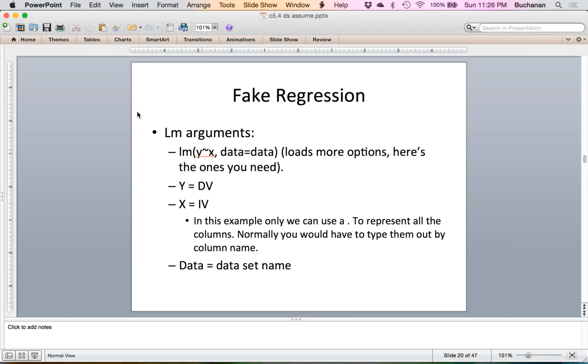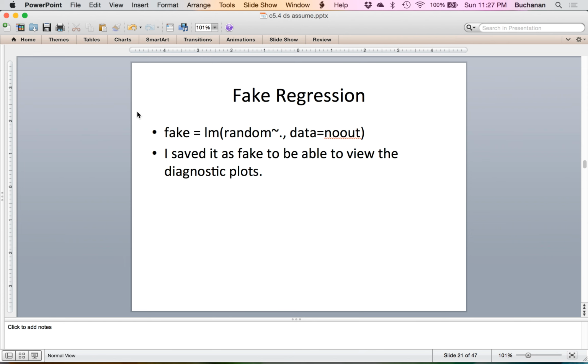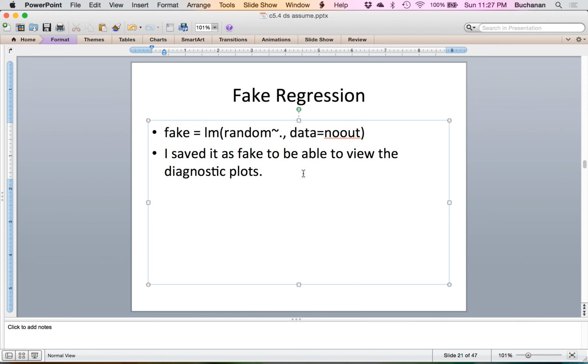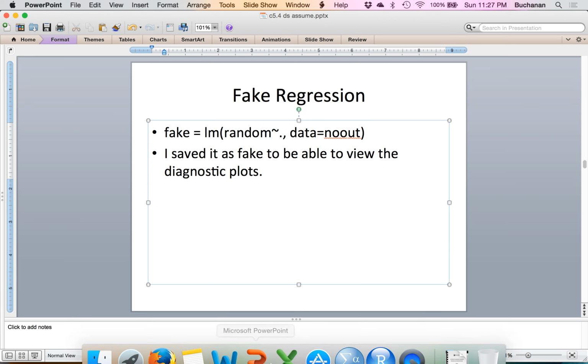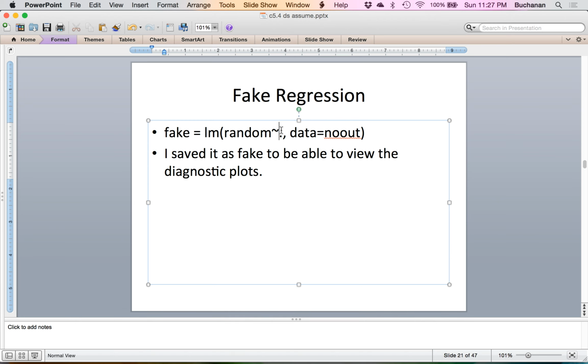But we're going to cheat and use the entire data set because we want to screen the entire data set for problems. So a dot represents all the columns. That's a quick and dirty way to do it. So random is approximately everything, data equals data. If you have specific columns, you would have to type them out: column 1 plus column 2 plus column 3 plus column 4, filling in the column names.